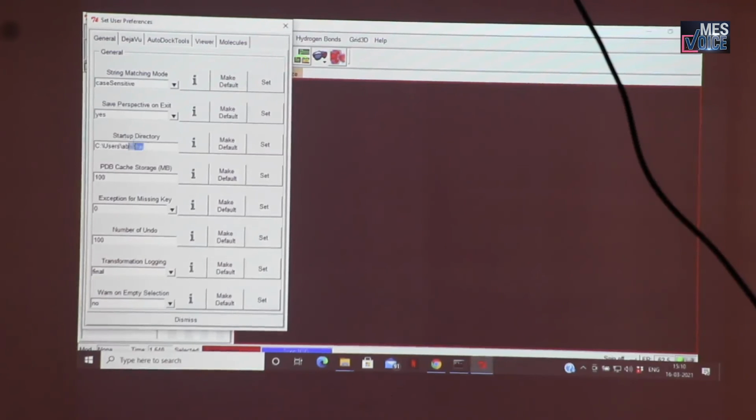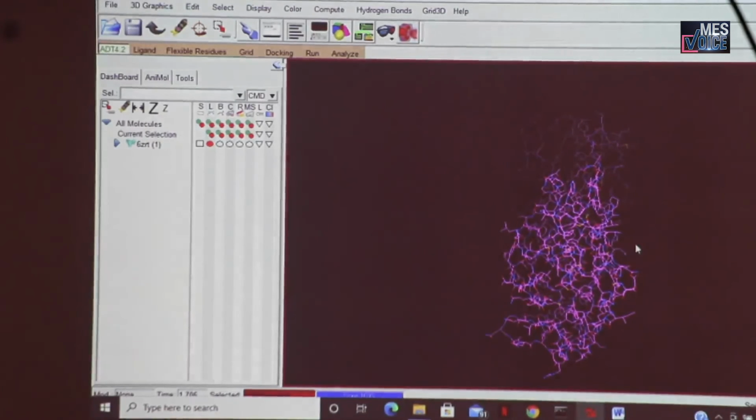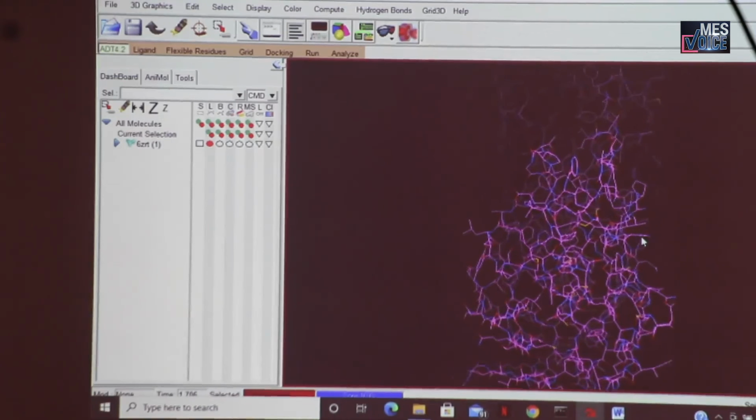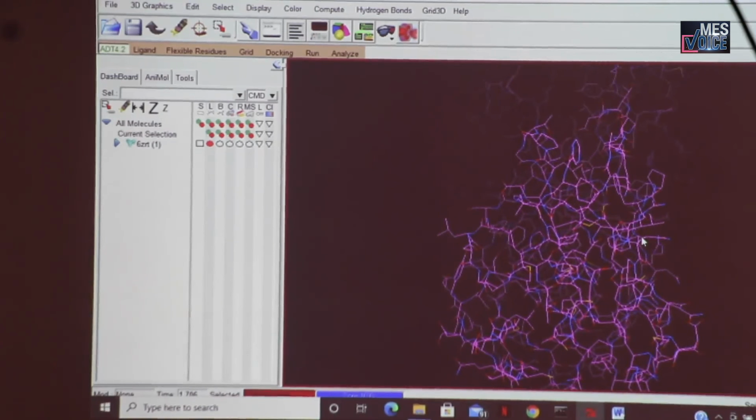Just paste that address. Then set startup directory. The right side set. You can find your protein in your desktop. Then use your mouse scroll. You can zoom it.